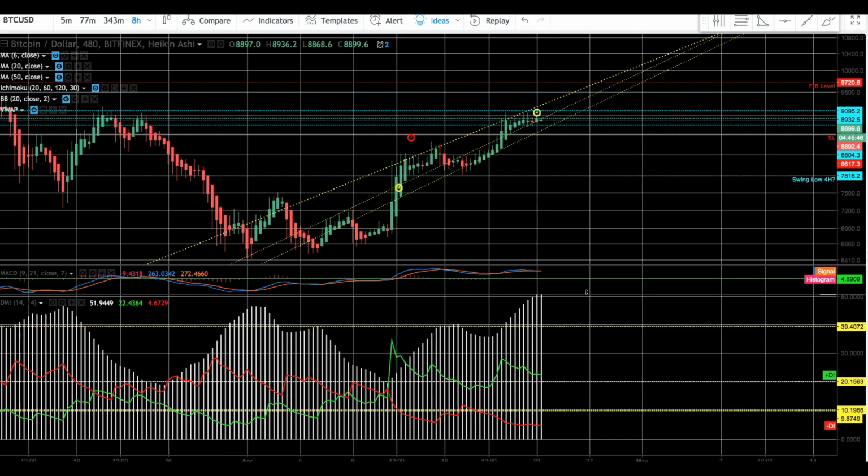The other indicator that I use is the DMI, the directional moving index. And this index gives me a positive directional moving index and a negative directional moving index. So think about it as the green being the bulls and the reds being the bears. Who has control over this chart right now? And right now, the bulls have control over the chart. The white lines are an average of the two, and it shows me how strong their position is. So right now, the bulls have a very strong position on Bitcoin according to this indicator.